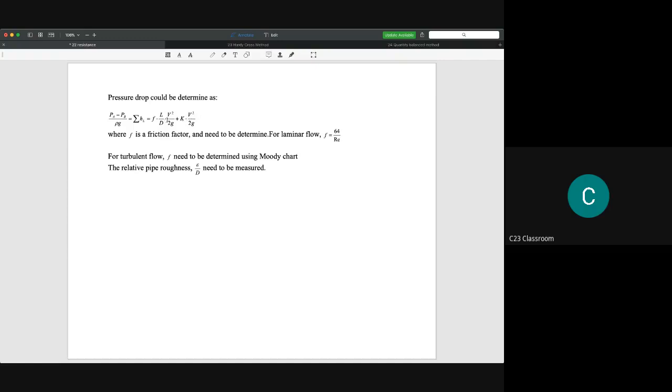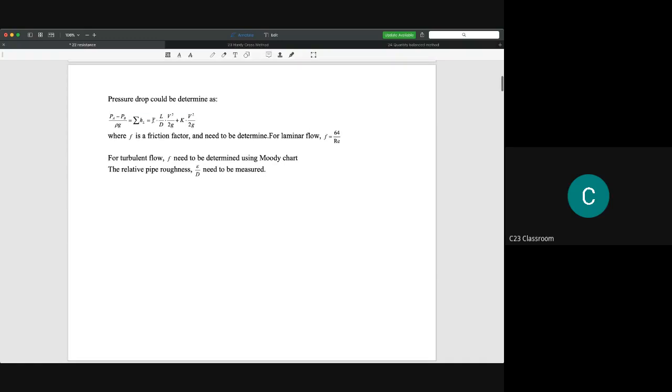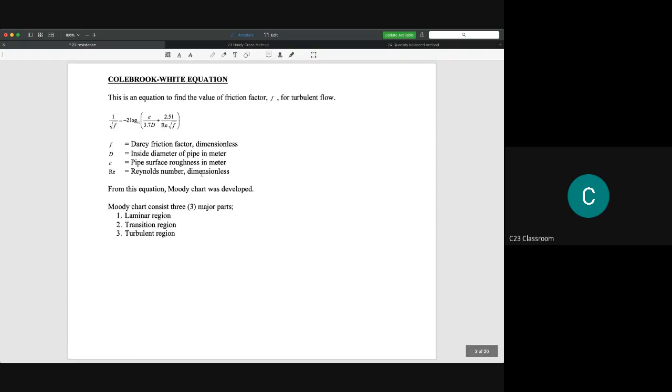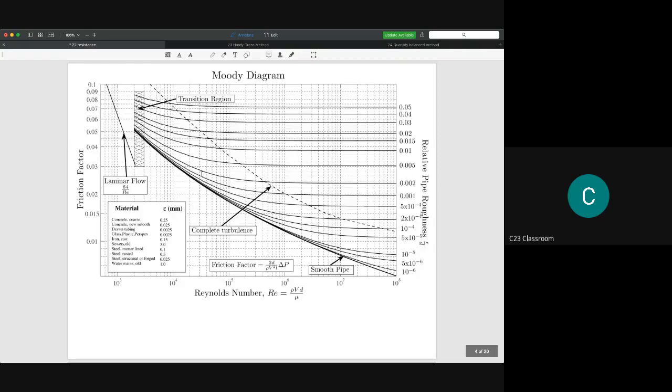And then this is the equation for my major loss. So we have f L over D V squared over 2g, and f here is the friction factor. I hope you still remember how to determine the value of f here from the Moody chart. To determine the f here, we need to know the epsilon over D. So this is the Moody chart, okay?